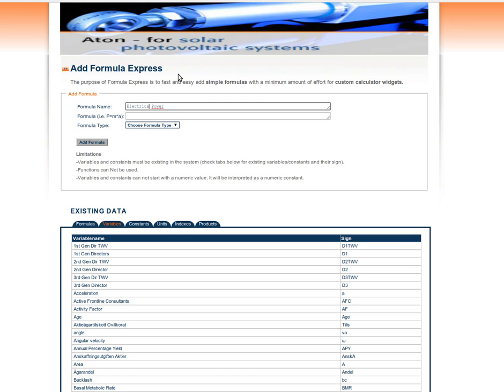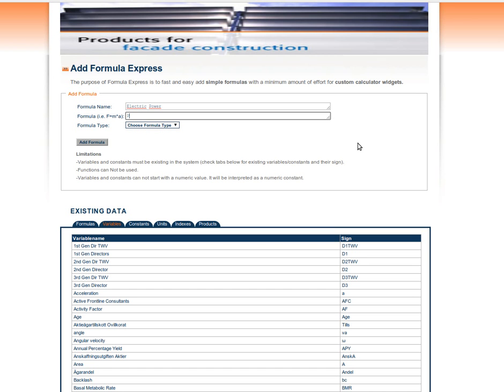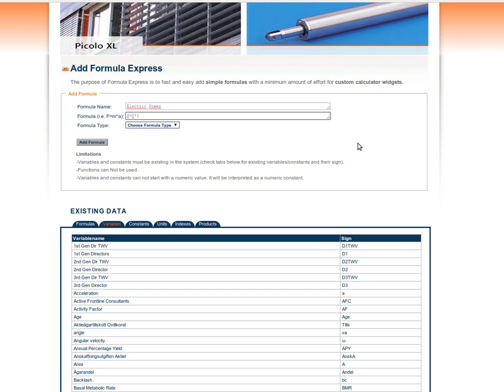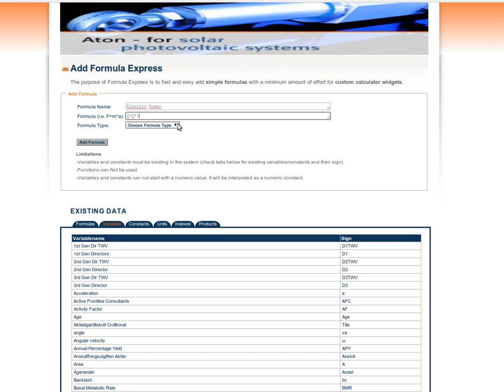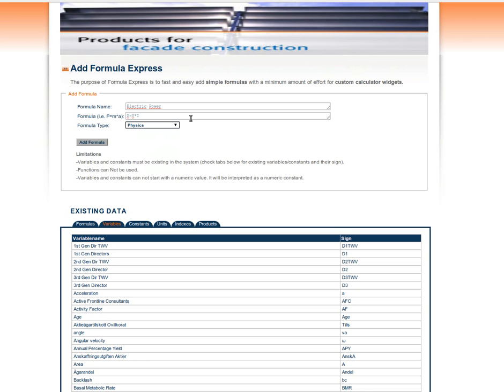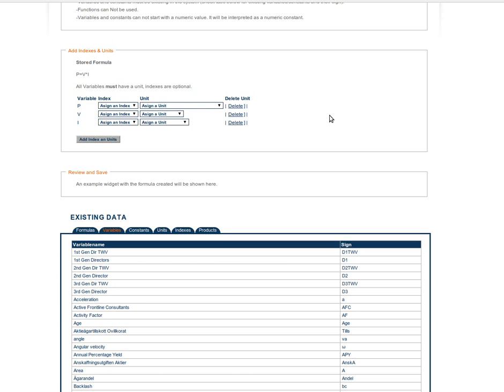We just add electric power, and the formula is P equals V times I. Well, I don't think that this one is gonna work, but we'll do it like this. We're gonna choose physics, and then we just add formula.